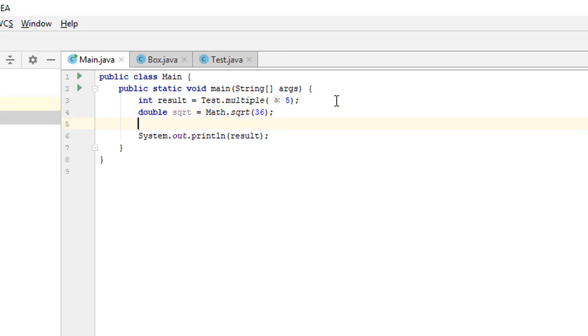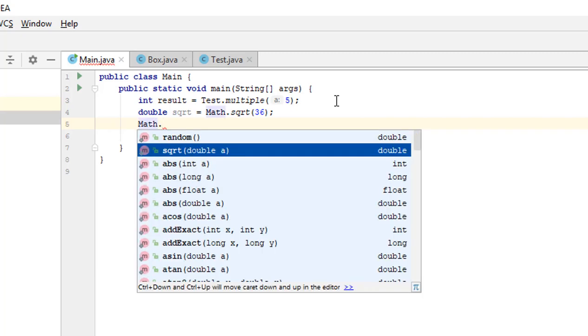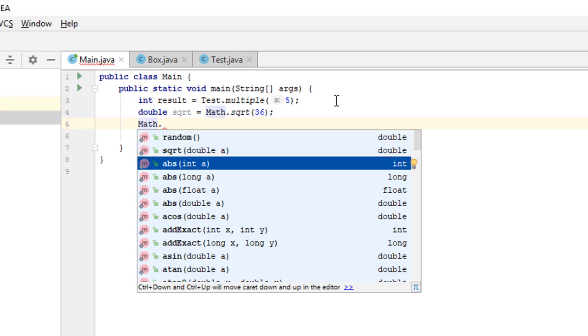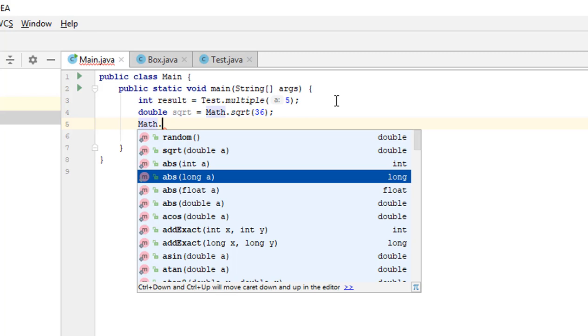Type Math, dot operator, and see our method sqrt, and also random, which we haven't yet studied, then abs. We're just looking, don't worry that you don't know what these methods do. Method abs returns an absolute value of a number. It means that when it accepts -5, it returns 5.